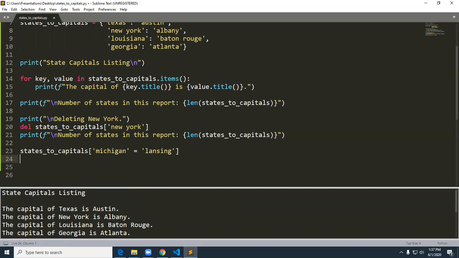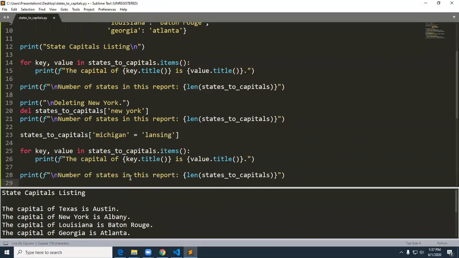So now what I want to do is list it again and print out the number of states again. So I guess I could just copy this stuff up here, cheat a little bit, put it down here.